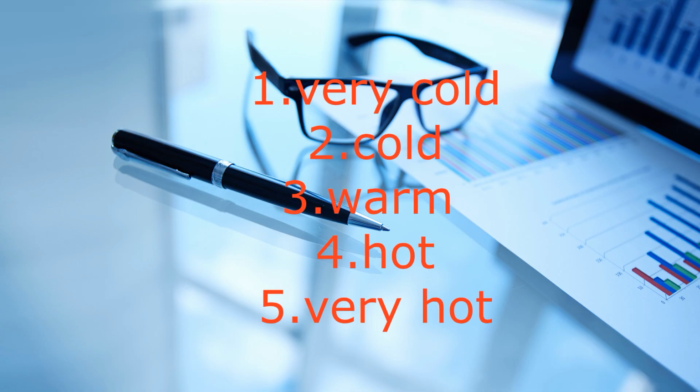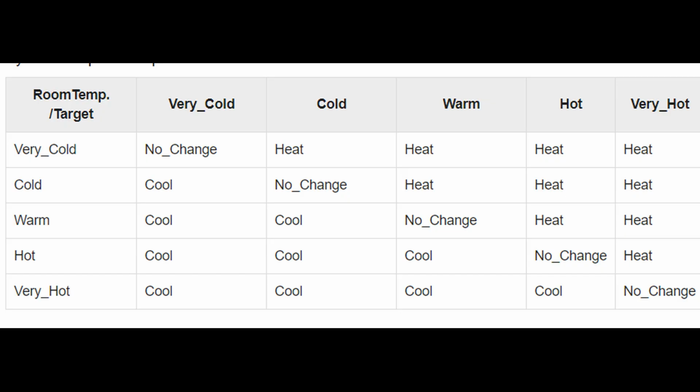First, I am dividing the temperature into 5 different cases. First one is very cold, cold, warm, hot, and very hot. If I want the room in the warm condition, then this fuzzy logic compares it in every stage and gives us the desired output. I want the room to be in warm condition. While comparing warm with very cold, the room will be in a cool state. And in the next step, the warm, I want to be in the warm condition.